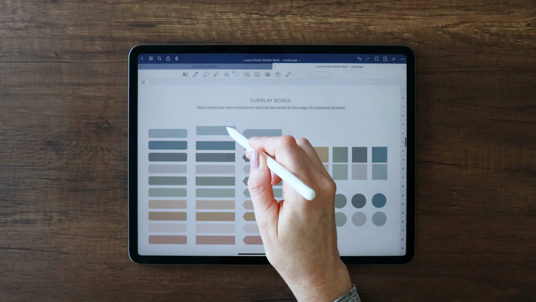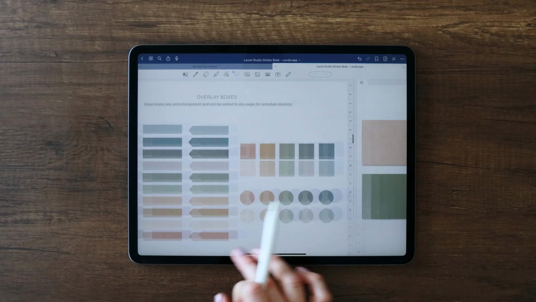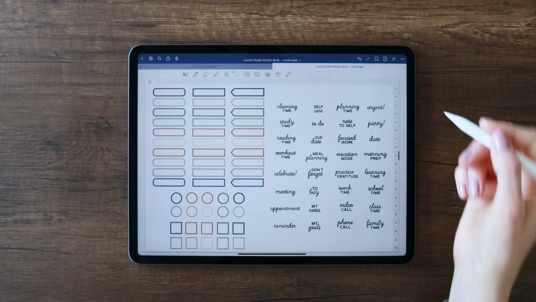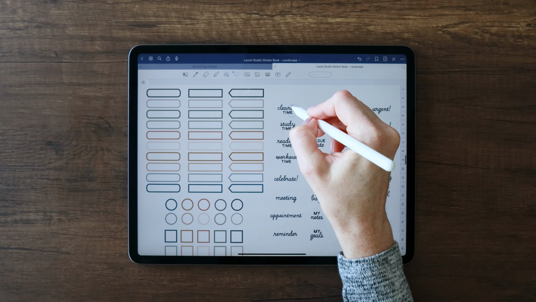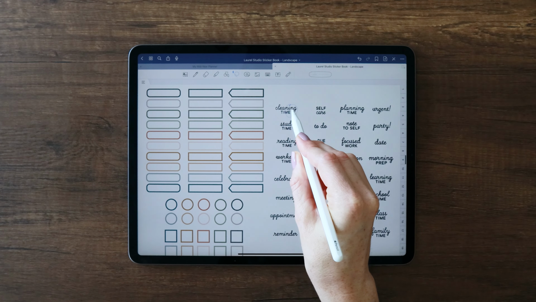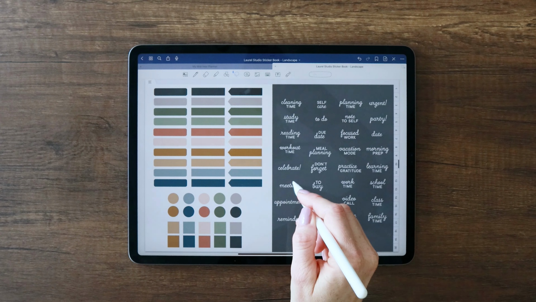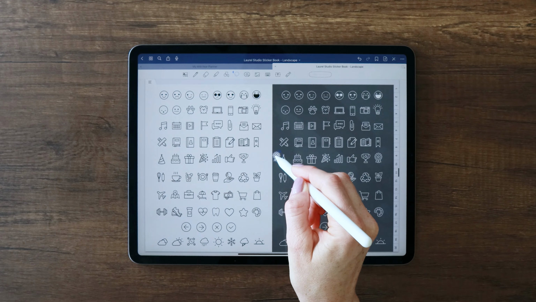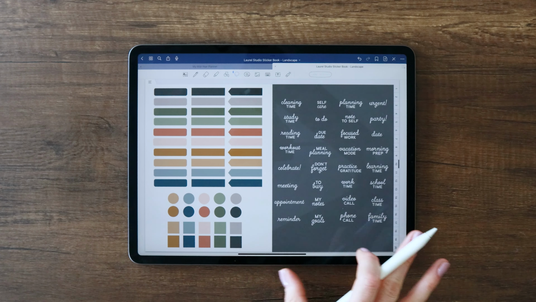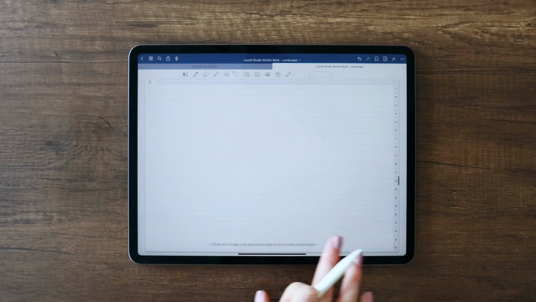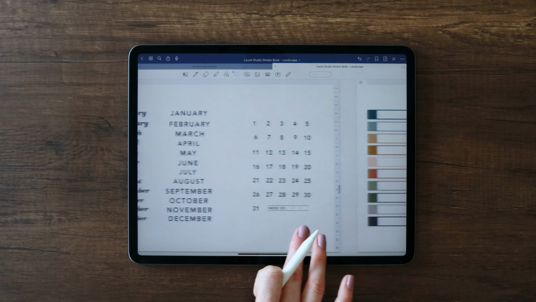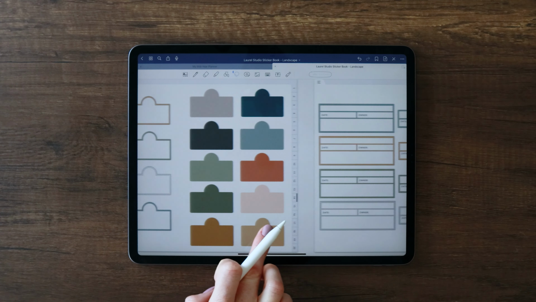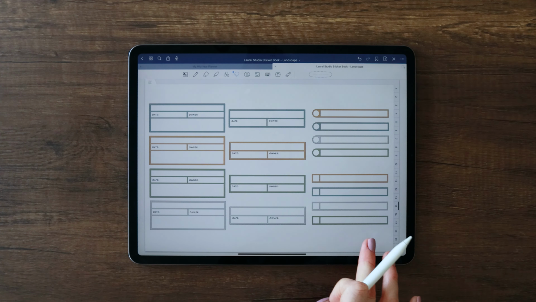They're these transparent overlay shapes, and you even have drop shadows for more realistic sticky notes. And then you also have all of these labels and icons that can all be mix and matched. So you really start to get endless possibilities here, and you can build out your own dream sticker set based on how you want it to look, what designs and colors you want to use. So it's super flexible in that sense. You have some overlay pages, labels, more shapes, and then you also have these new goal setting stickers that work really well in your progress view.